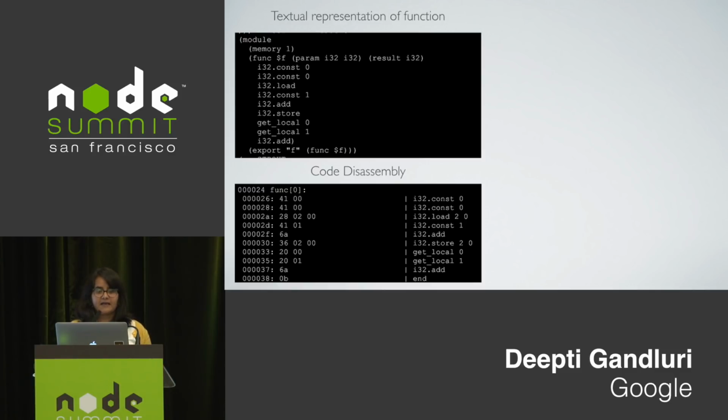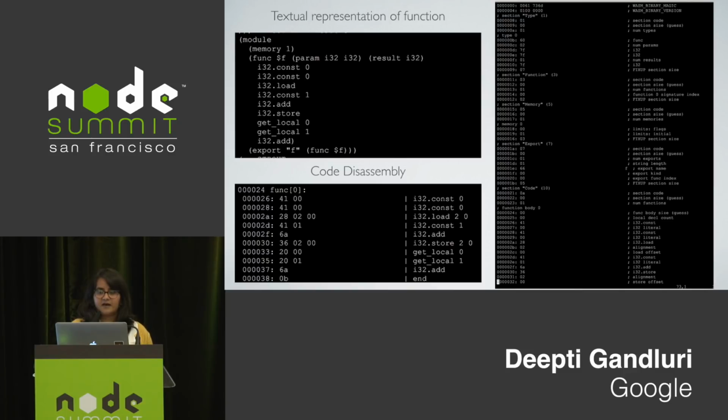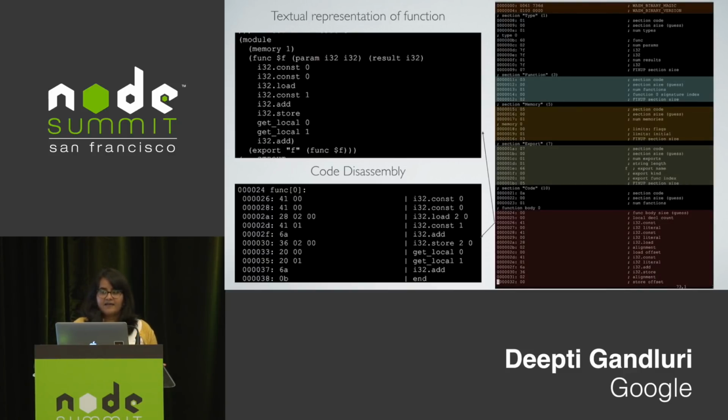If we want to take a step back and see what a module looks like, this is a WebAssembly module, and again, it's just a string of bytes. Everything on the left-hand side is just offsets, and you can see the bytes after the colon. The first colored section represents the binary version. You have a section that defines what functions are present: the number of functions is 1, and the signature index. You also have a memory section, which defines the number of memories, memory index 0, its limits, etc. In this case, we have one exported function, so the export section also defines that. And the function body is what I've splayed out there to look at.